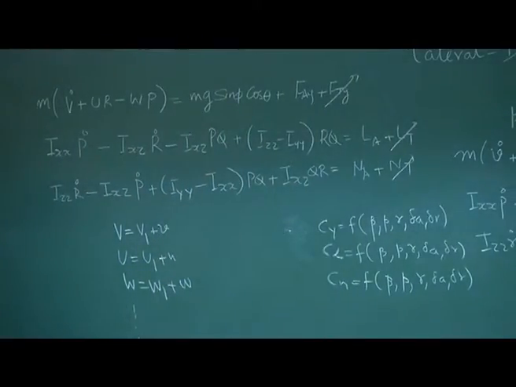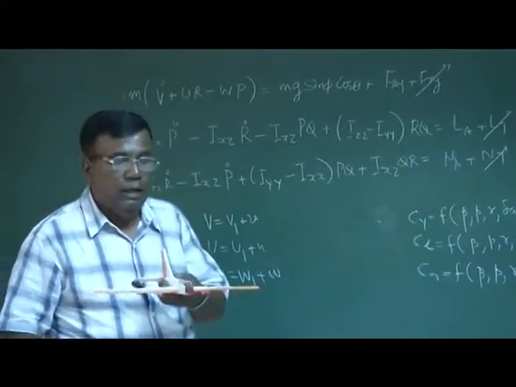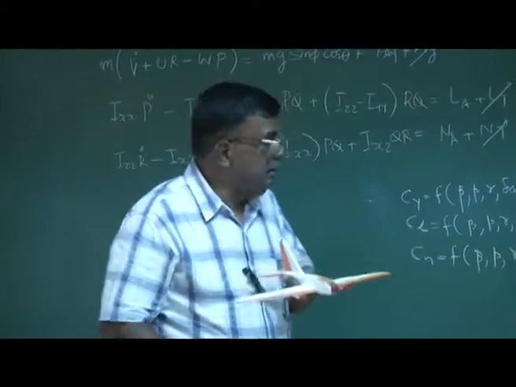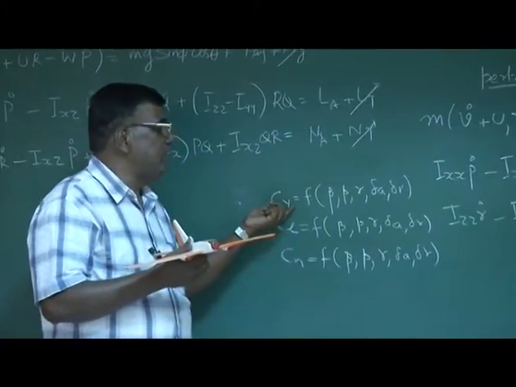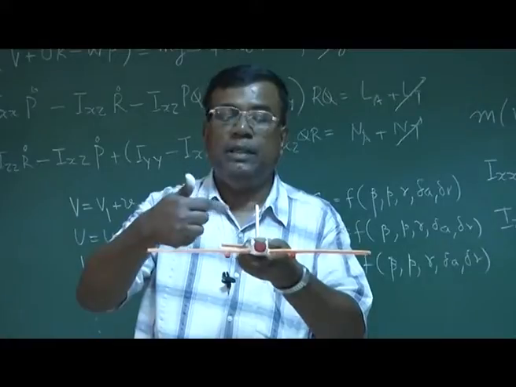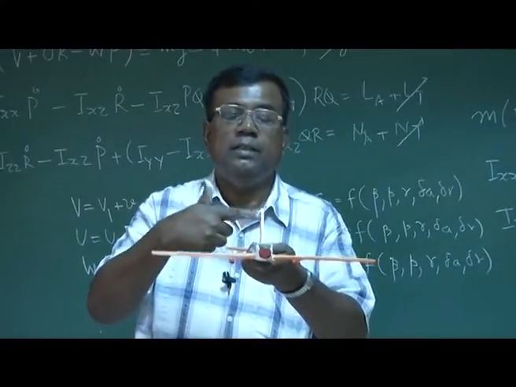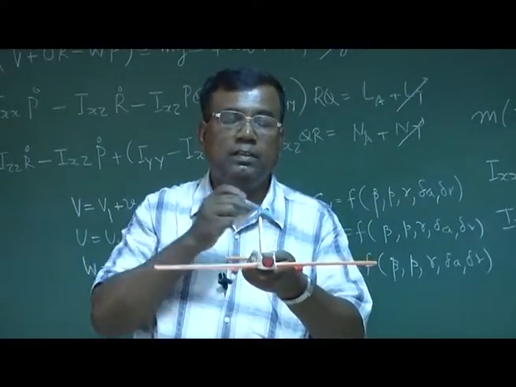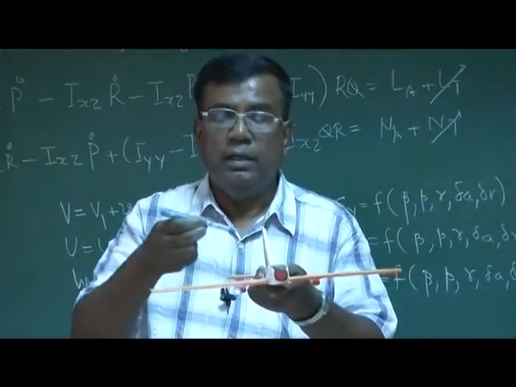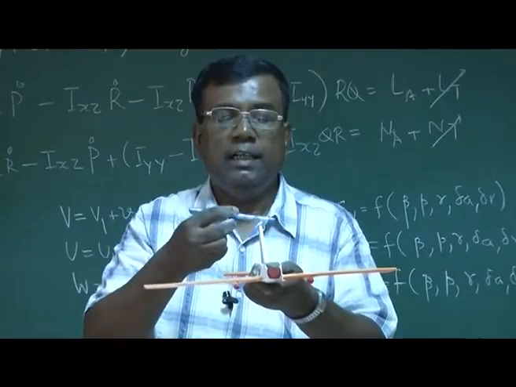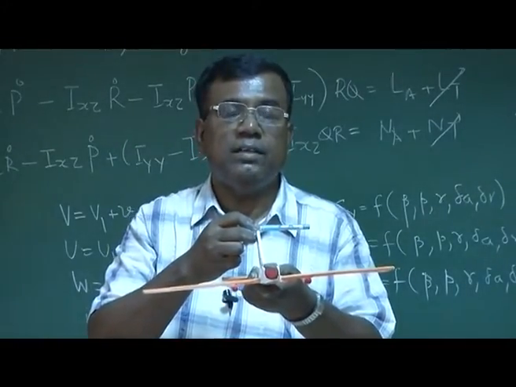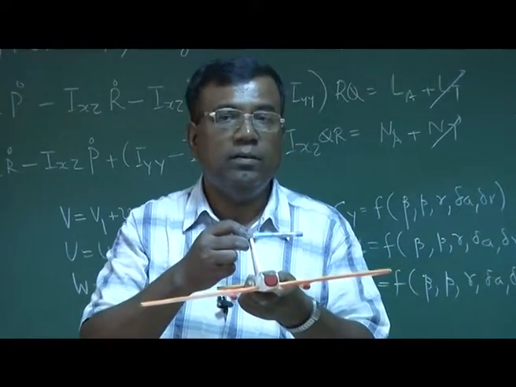Let us take this airplane, okay? And you know, this is the x direction, this is the y direction. I am writing Cy, the side force coefficient, as a function of beta, which is obvious. The airplane is flying like this. If wind is coming in this direction, so there is a positive beta. There is a vertical tail that will give a force in this direction. So you have Cy because of beta. Is it clear or not? Let's say this is the beta. The vertical tail is there, so force will be generated along the negative y direction. So Cy is a function of beta.